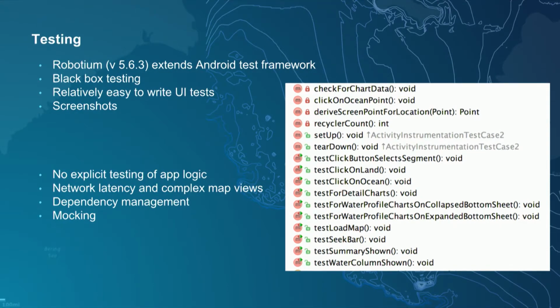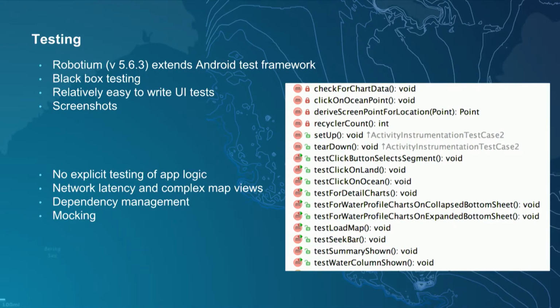And then because this map is relying on the network, and all the data is coming down through the network, and also the map itself is a complex view, so it takes time to load, and there's an asynchronous nature to these interactions. I found that hard to break down into testing, and it didn't feel like I had a good strategy for testing that.